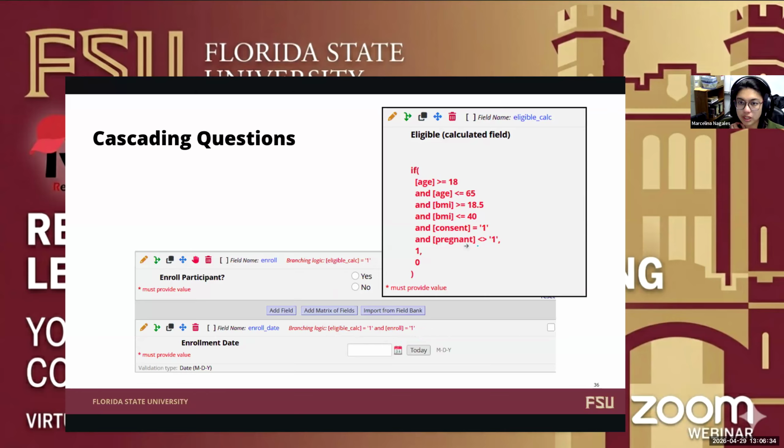On this point, though, instead of having the branching logic calculation be in this separate field, we can embed this into our branching logic and just use this as opposed to having an additional field, but it's hard if you want to copy and paste this in this branching logic space and this branching logic space. So it's much easier to have it in one space, but I think the cool part about REDCap is that you can do things a bunch of different ways and still get the same result. So it's just, again, a matter of your design workflow for your project and what you are most comfortable with.